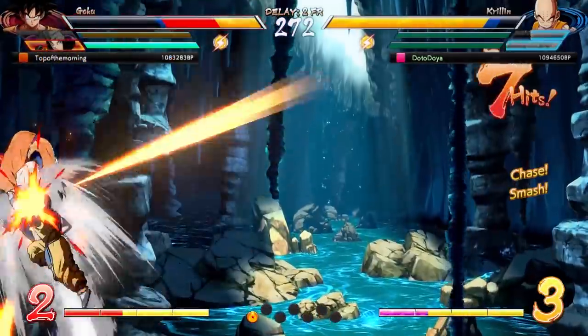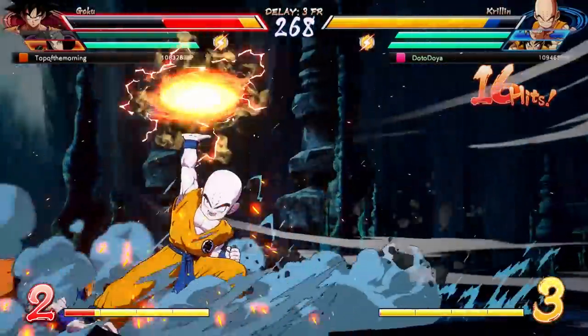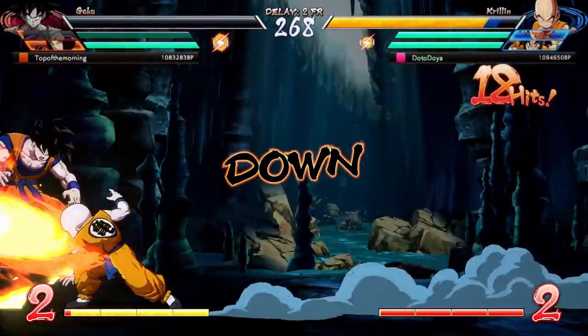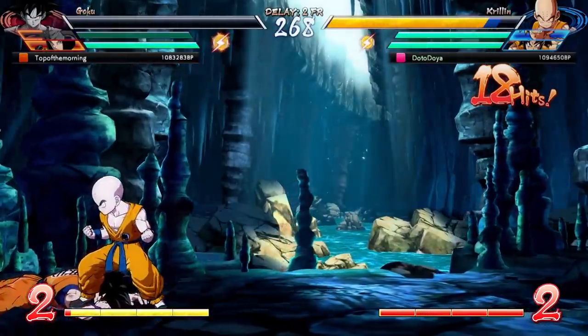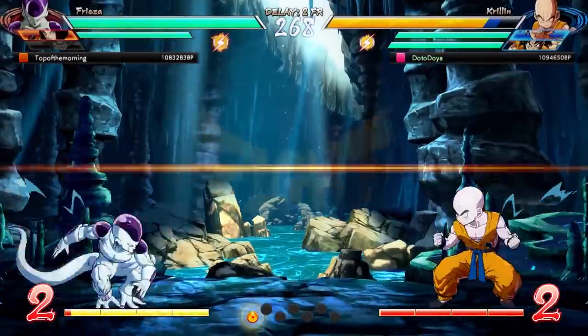Ooh, there we go. Get the knockdown, go into a level 1, hopefully it kills. If not, I'll just spend an extra bar to keep Krillin out. Not really a big deal. It was going to need an extra bar to kill anyway.